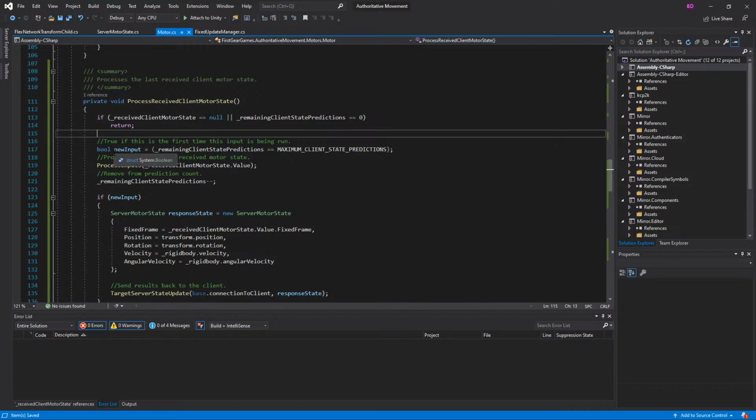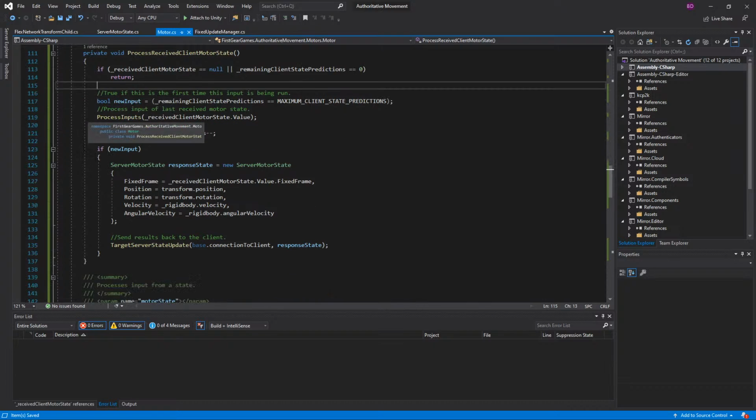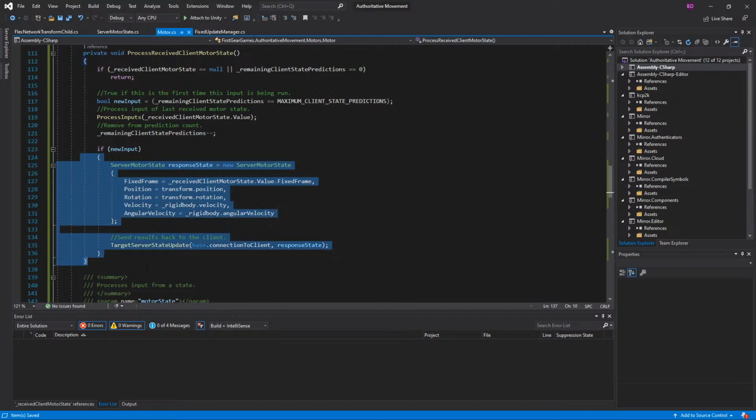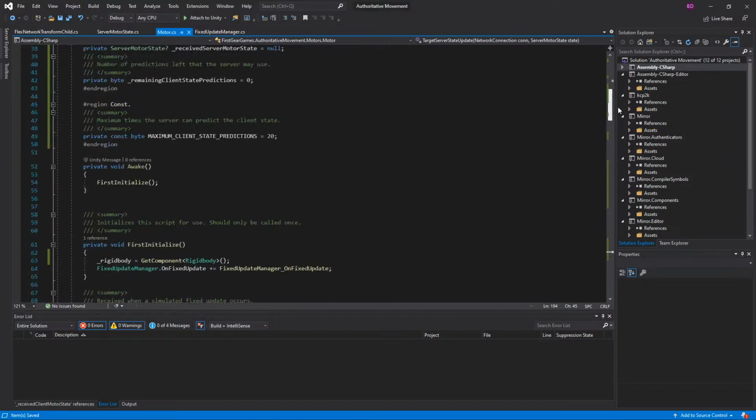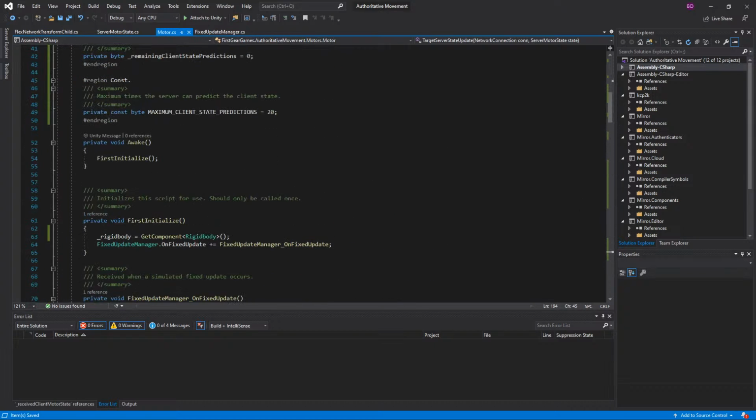It's stupid simple. And if it's the first time processing that new input, it'll tell the client of the results, and then the client will store those results. Now I need to roll back the client to those results, and that's where the rollback code comes in.